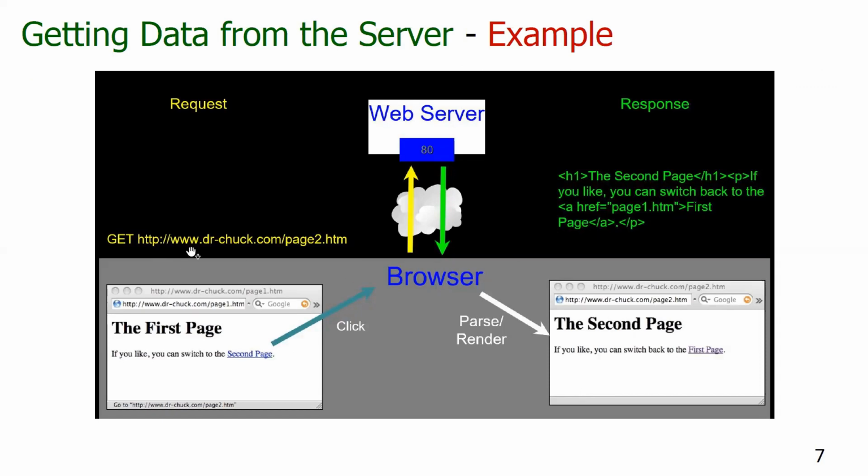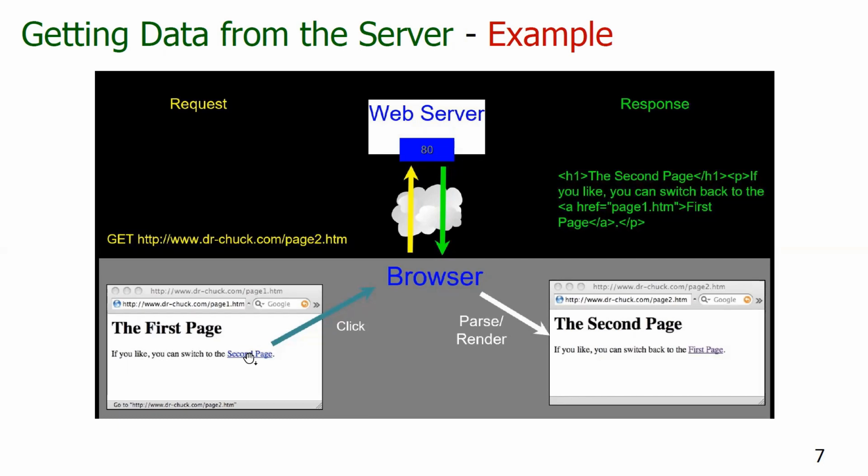Okay, the same www.dr-check.com/page1 or page2.htm. Now here the bottom part is the browser. So what is the URL here? www.dr-check.com/page1.htm. This is the browser and the web link. Whenever you click this web link, you will get the first page. Again, one hyperlink is given here, with which you can switch to the second page.